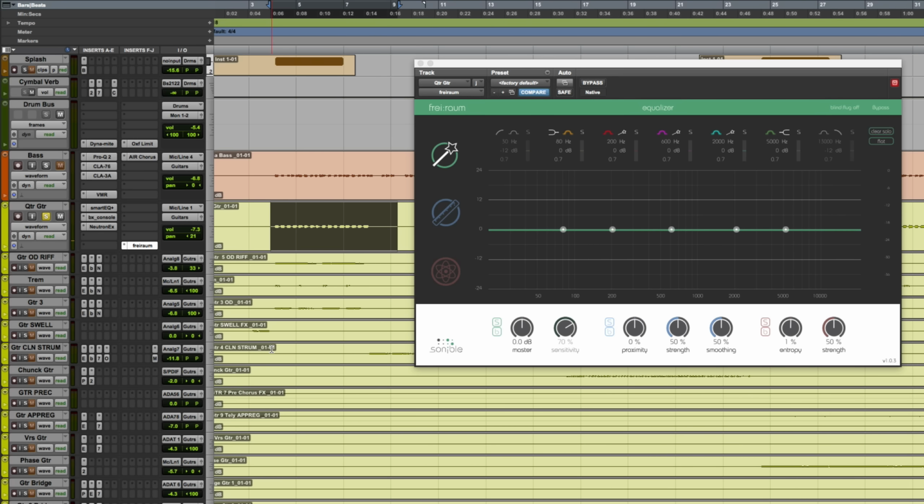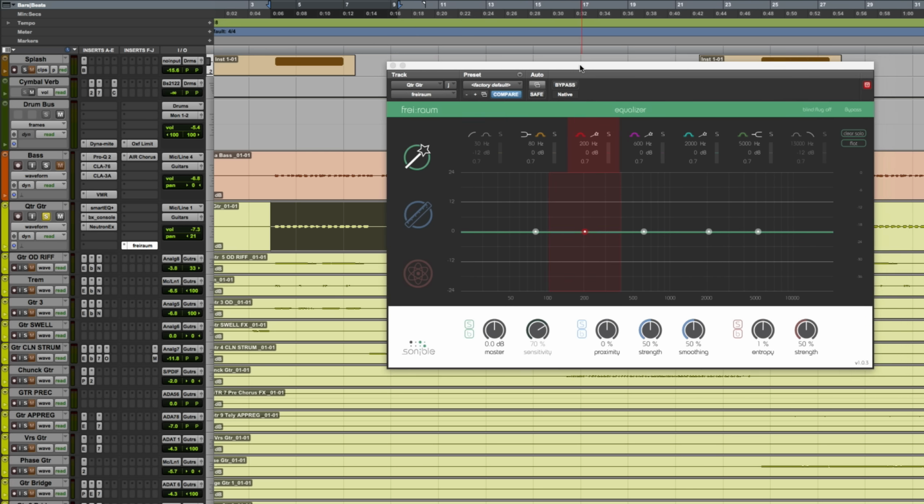Now, as the mixing engineer, I noticed that this guitar part kind of gets lost in the rest of the mix. There's a lot of different parts going on and it gets pretty dense. So by having that room sound to it, it almost gets lost. So what I wanted to do is be able to control it so that it could be more upfront and it would cut through the mix. So this is where this plugin comes in.